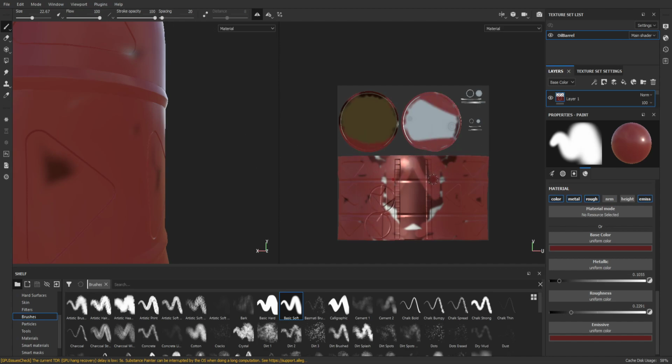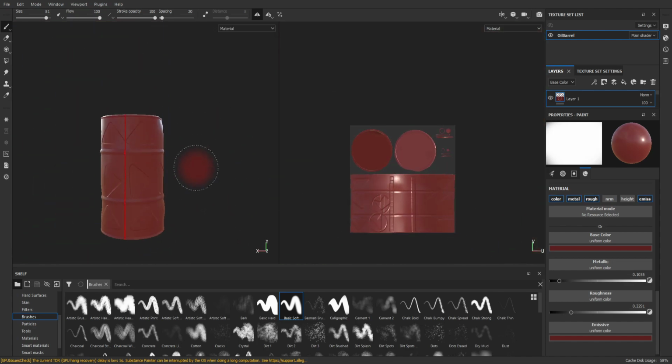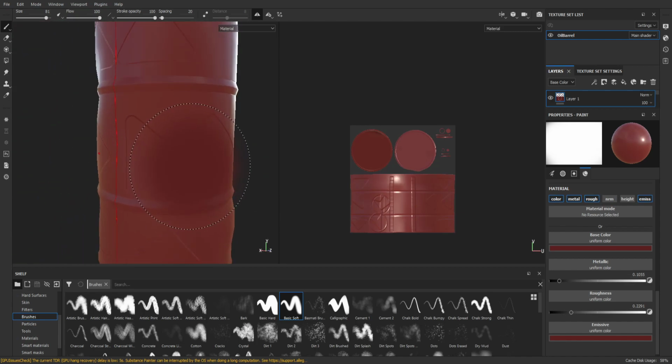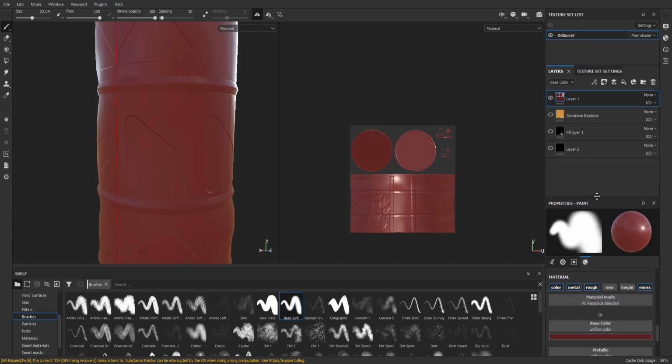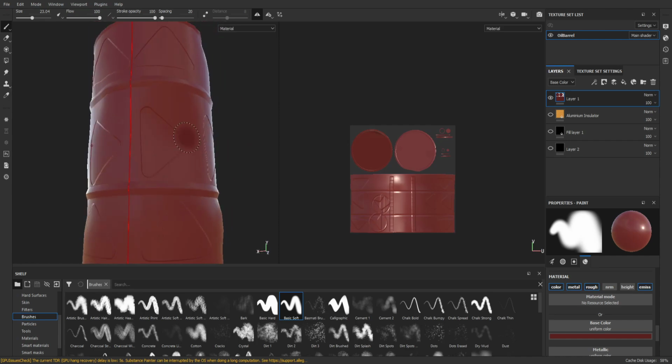Let me make this a bit more presentable here. Just paint everything. I have a red barrel. And if I want this to be a different color, something I do recommend, because we have layers for days in Substance Painter, is say I wanted to paint these arrows a different color, I would add another paint layer and paint in that, because if anything goes wrong, we can just get rid of that layer. So it's highly advisable to make very drastic changes in different layers in case you want to rearrange them, if you want to go back to them, if you want to fix them, or if you just want to delete them.